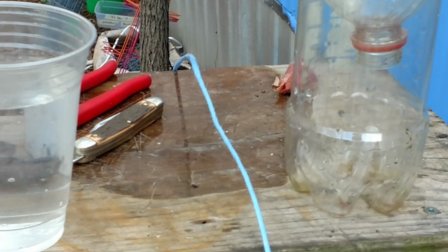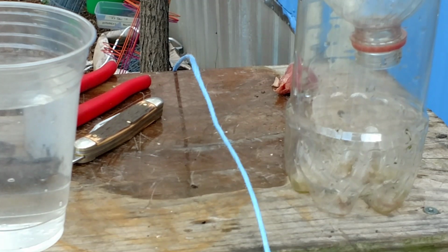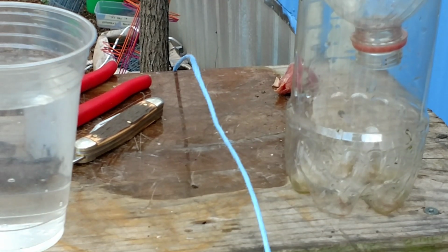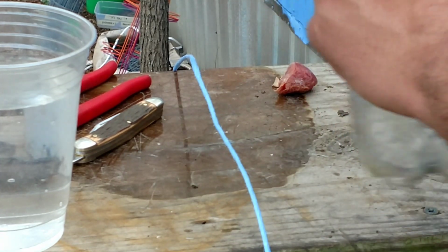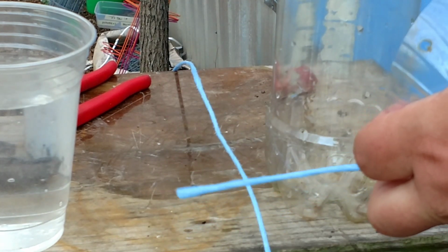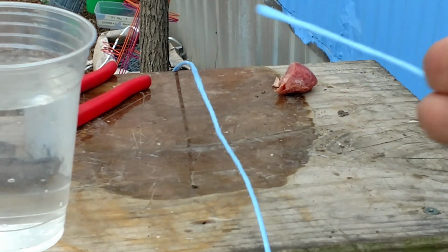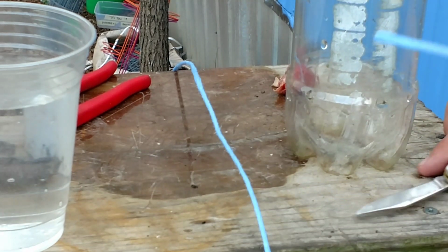Now normally I just use a piece of string and everything, but I decided I wanted to change it up a little bit, and we would string her a little different this year, so we can actually open it up and clean it without having to cut off the string. Because normally we've been having to cut the string off and then put new string on. So what we're going to do this time is we're going to try to set it to where we don't have to do that.